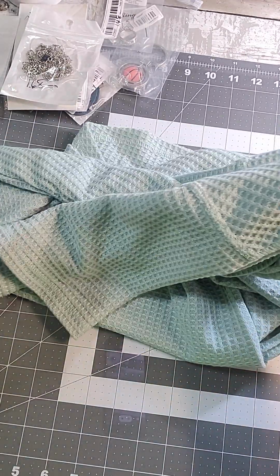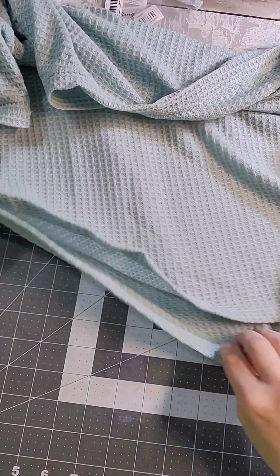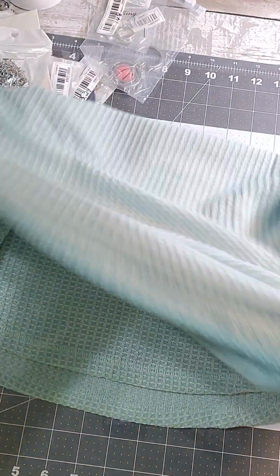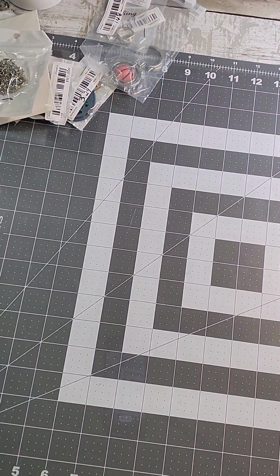And it's quite on the large side. It's 2x14. It's supposed to hang off the shoulder. And it's got a curved bottom. So that's a nice finished edge. I like the color. I'm hoping it's not too big. Of course, I haven't tried it on yet. So I would actually even go down a size.